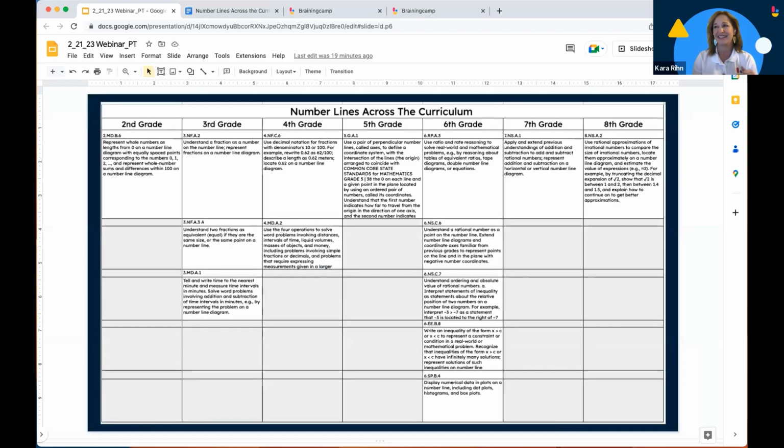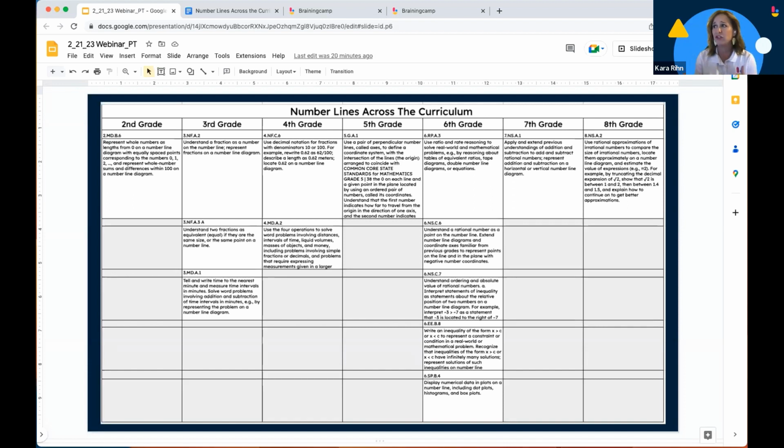When I say that it's all over the curriculum, it is such a powerful tool that we often overlook because it's in every classroom. Every classroom you walk in, there's going to be a number line on the wall, even in kinder and first grade. Because it is so powerful and beneficial, we want to make sure that we're using it correctly and that our students are using it correctly. And with that comes some knowledge about it and how to teach it.